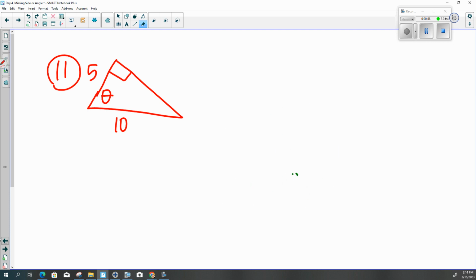Okay, this is actually a problem from your homework. So will you draw this picture? I would apologize for making you draw this many right triangles, but they're not that bad. There are worse things to have to draw a million times.